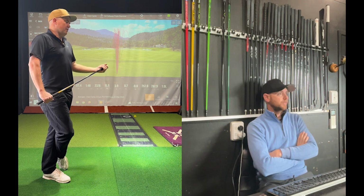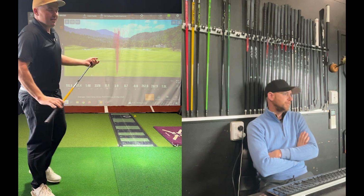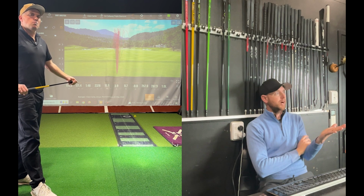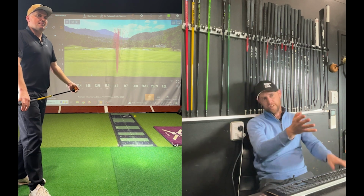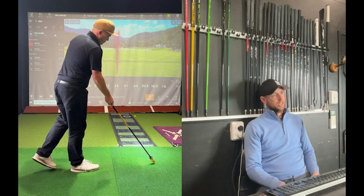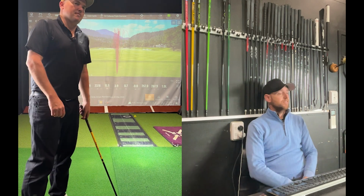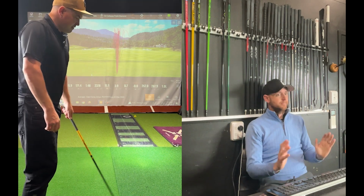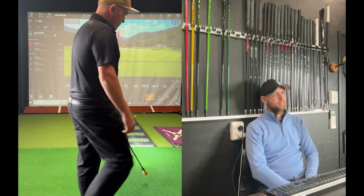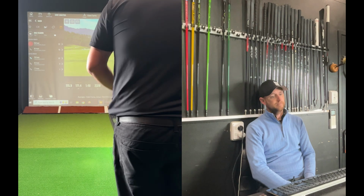Whereas in America, what we see on TV all the time, it's either go for it or it's a forced layup. And there are lots of holes where there are literally forced layups. And that's where 3-wood's good, right? Because in your case, you hit driver now, what, 290, 300 meters, and you have a hole where the fairway disappears at 270 meters. You'd be like, oh no, I've just hit 3-wood and this goes to that perfect. Even if you go and play Fiji, you have lots of holes where 3-wood's way better than driver. I've got a good story about the 18th at Dinero, actually.